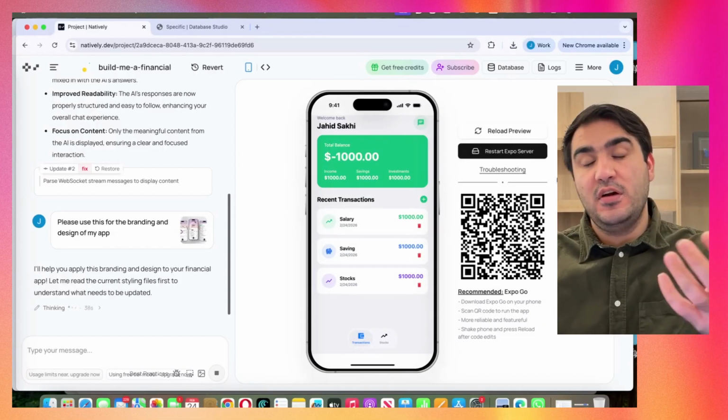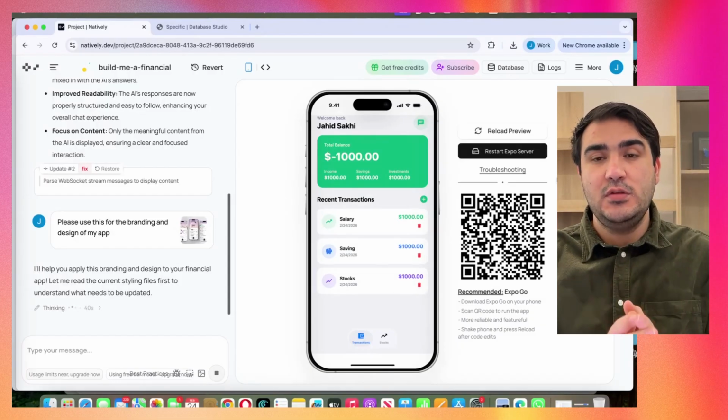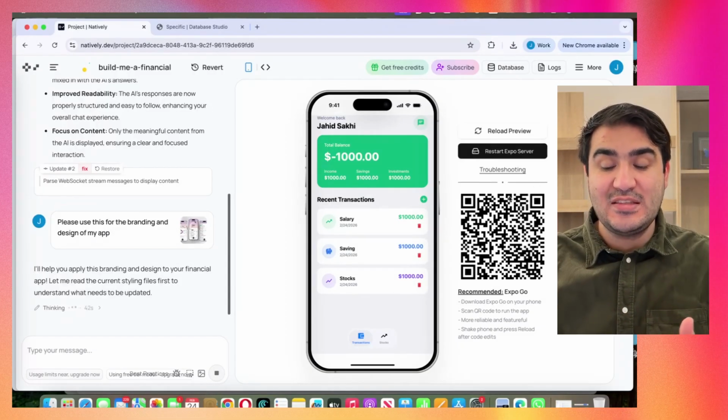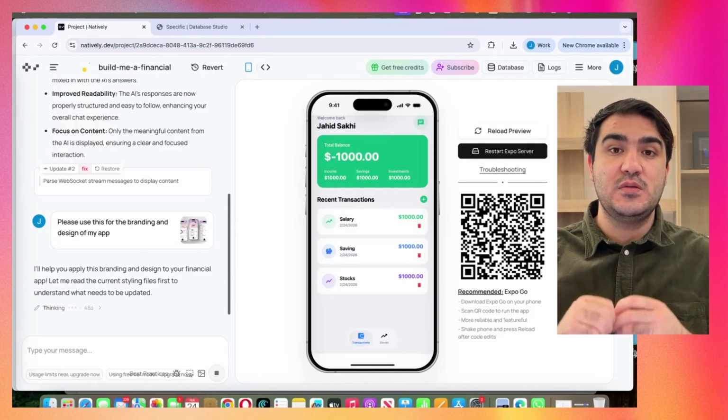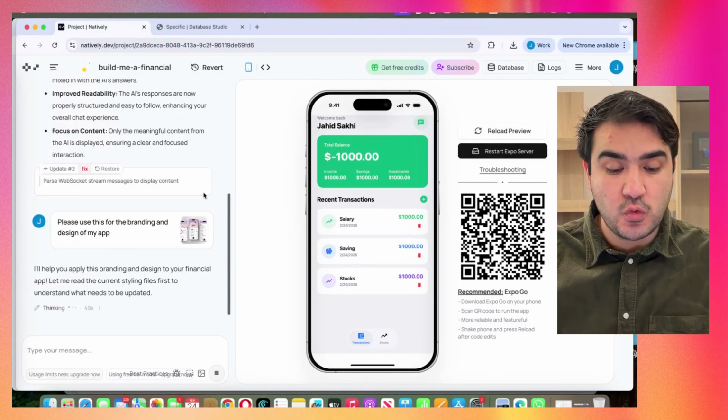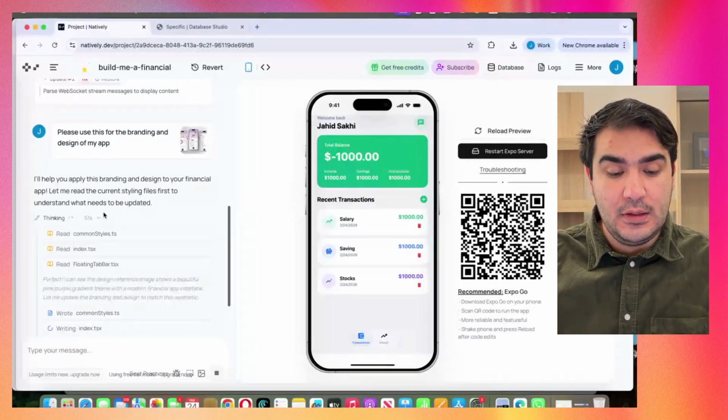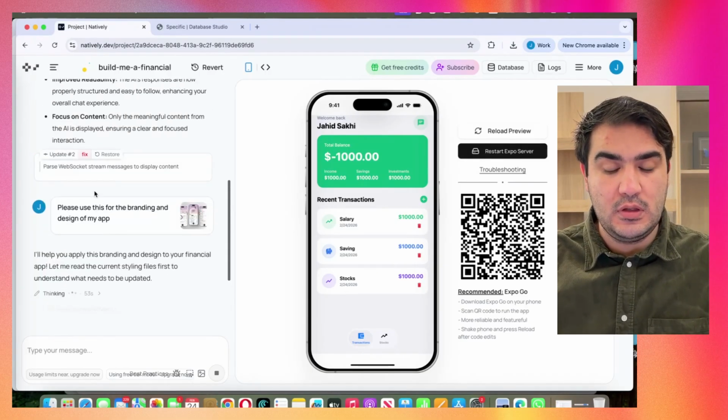Today I'm using my phone as a camera, but if I wouldn't use it, then I would really secure it and see how it looks on my mobile phone, because we're building mobile apps, so we just have to see the experience on mobile. The agent is working to redesign our app, and we'll see what the outcome will be in a few seconds.